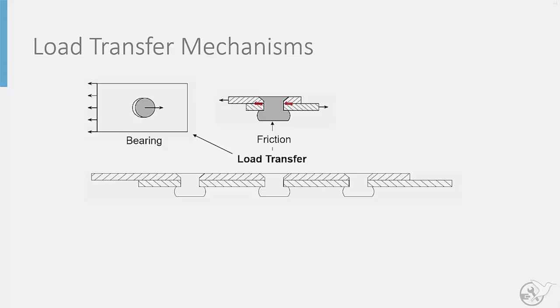Finally, load that is not immediately transferred by the first row of fasteners flows around that row of fasteners to be transferred by later rows. This latter load is known as the bypass load.